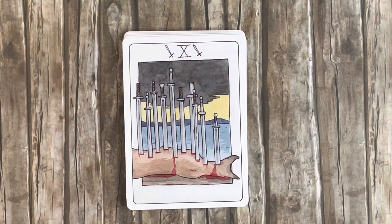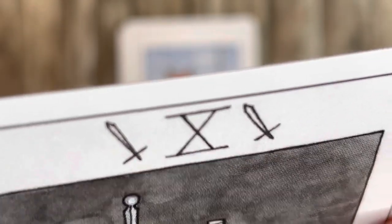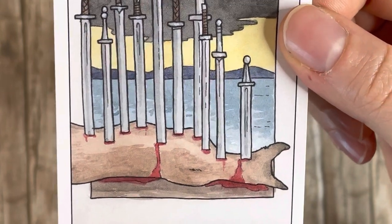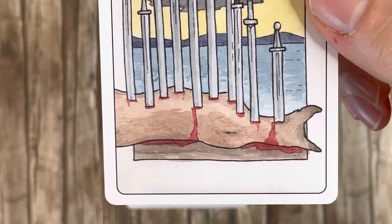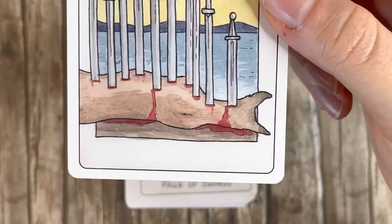Okay, this one is... Okay, what is that? What is that? I can't see what animal that is. Can you? It looks like a... Huh. Let's have a look at what it says. Can you see what that is? It says it's a deer. Okay, so I'm glad that it's not a picture where I can actually tell what animal it is, because if it did, I mean, all the blood and the swords sticking right through it, it kind of makes my heart ache a little bit. But because I can't tell what animal it actually is, I can live with it. I can deal with this.